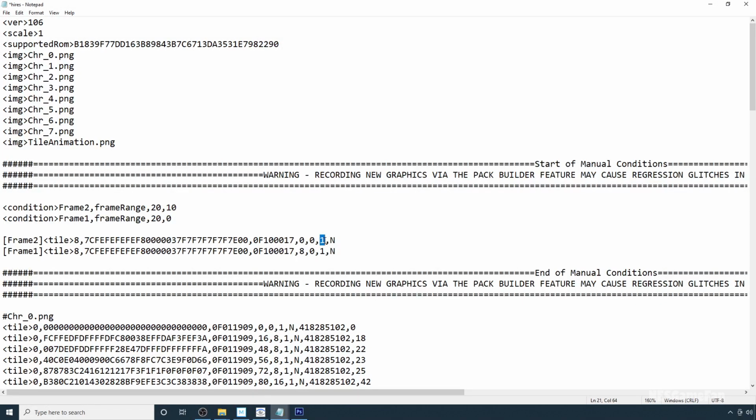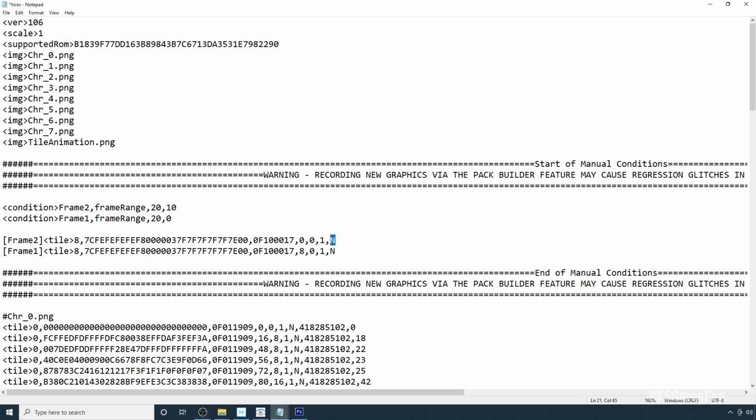This last number here indicates the brightness. Typically you would use 1 unless you're doing some type of fade effect, in which case you can use values between 0 and 1. And the last letter here can be a Y or a N, depending on if you want this to be true for all of the palette colors. The palette information is indicated here. That indicates what color your graphic is. In this case, I'm not really going to be working in multiple colors, so I'm not going to really worry about this too much.